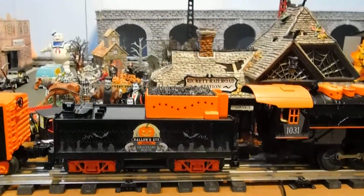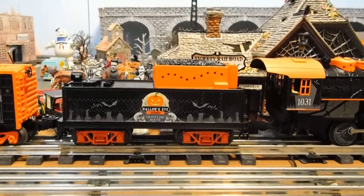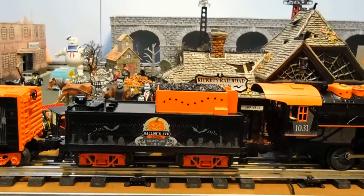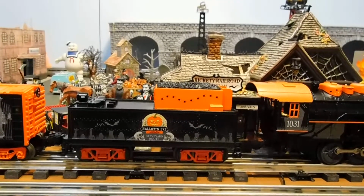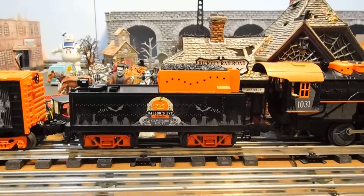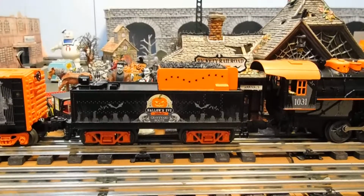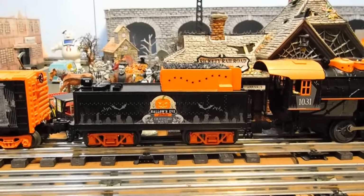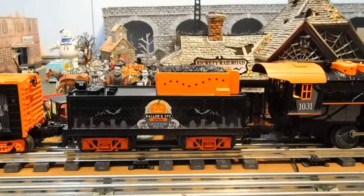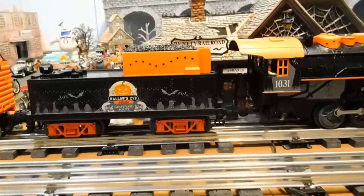There is a series of 4 announcements. Happy Halloween! Welcome to the Hallows Eve Limited Graveyard Route. I'm so glad you're here to help us with our very spirited deliveries. We are prepped for departure and ready to make you scream. The moon is full and the stars are bright. Nothing is better than Halloween night. We are prepped for departure and ready to make you scream.